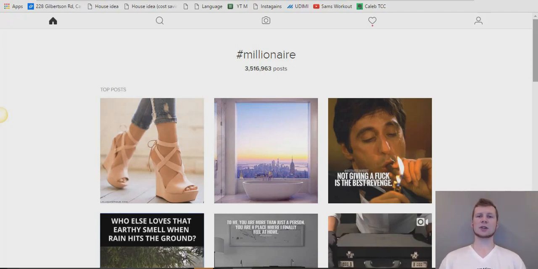How the algorithm actually works with hitting the Explore page on Instagram is the first 10 minutes followed by the next 50 combined for the first hour. The first hour is the most important, and the first 10 minutes of the first hour is the most important. So you make a post, those first 10 minutes, you want some high authority likes coming in, you want some real engaging comments coming in, and then you want to keep continuing that for the next 50 minutes combined for the first hour.